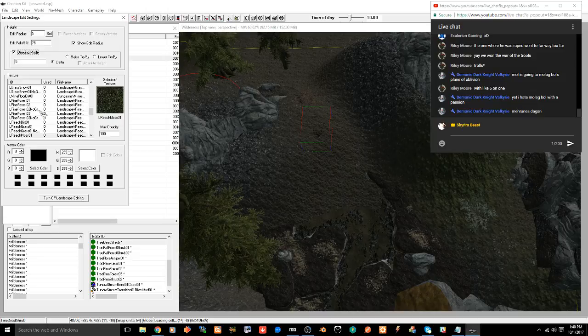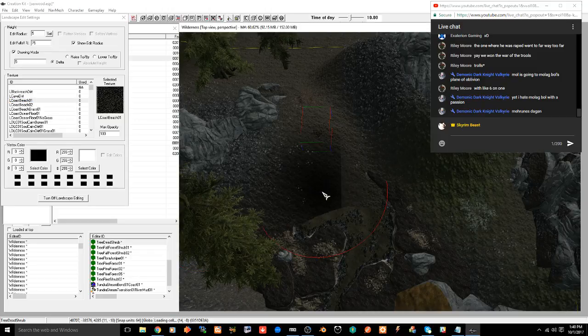So let's see, coast. I'm looking for a coast texture, so it'll blend in with this object here. It's already using the coast texture. It's at ocean floor, coast beach. Is that? Damn.